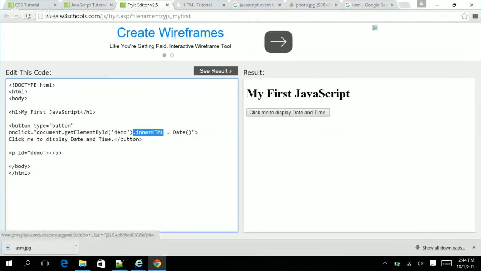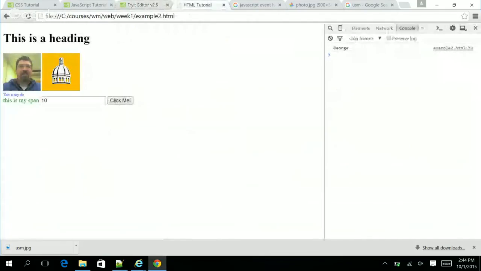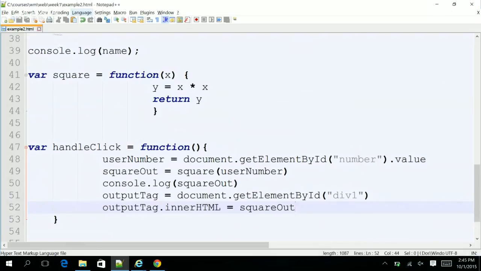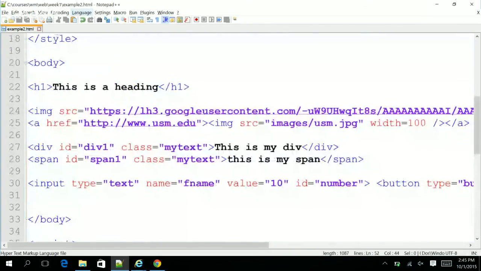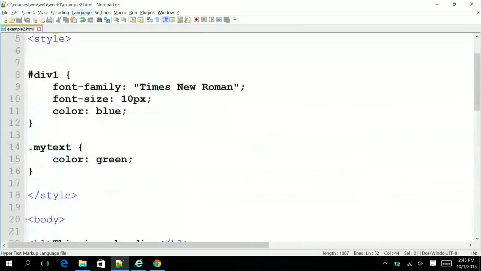All right, so now I go back to my page once I've saved it. Now I hit click me and that value is 100. If I say 400, that value becomes 160,000. If I put in 300, I get 90,000. Okay, it's really small. So let's say I want to go up here and change the style. I'll make the font size 300, and I want to make this one red now. 300 is too big.